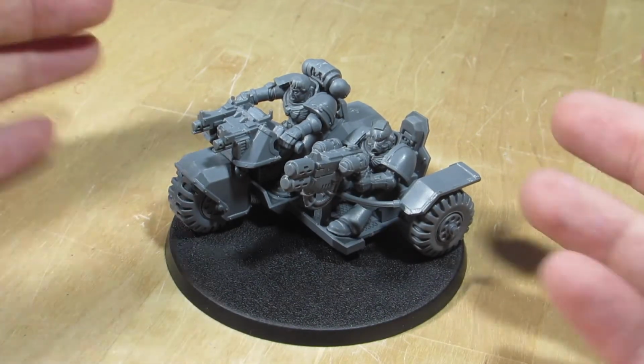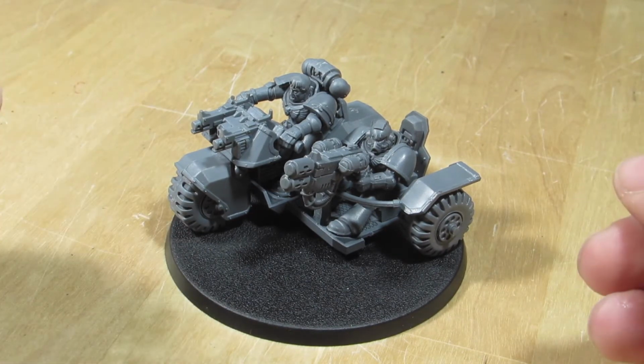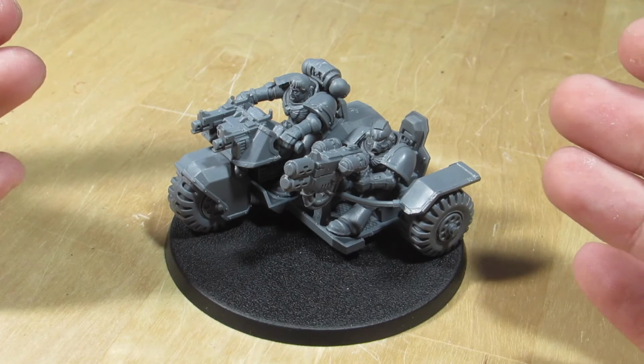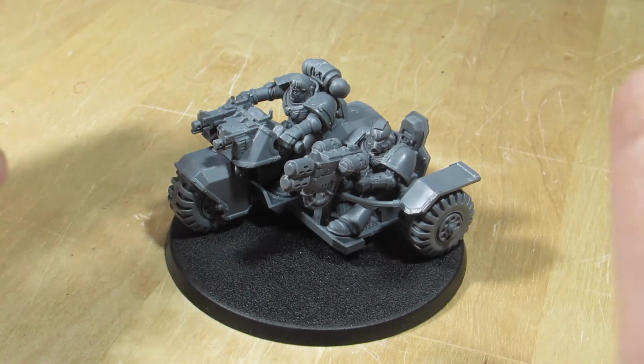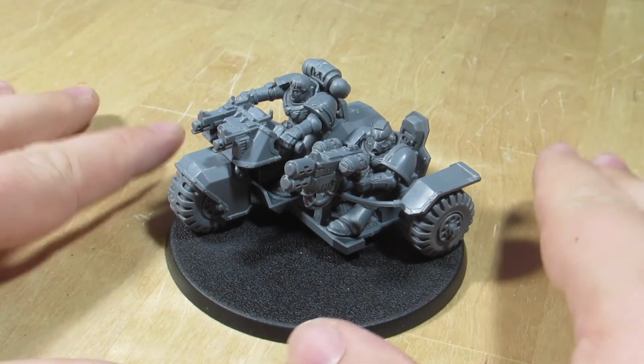So yeah, this has been the Battle for Vedros Attack Bike kit. I'll also be looking at the normal bike kit as well, so you can get an idea of that. That'll be coming up soon.